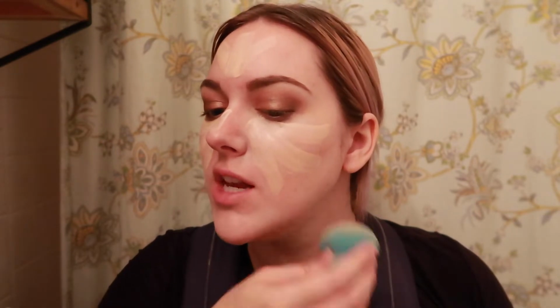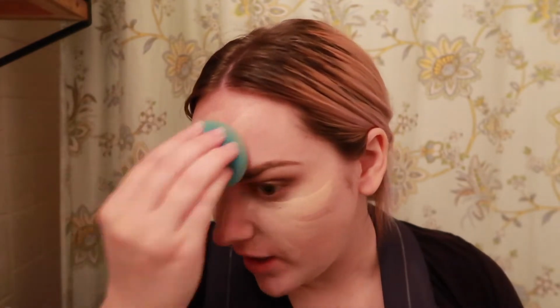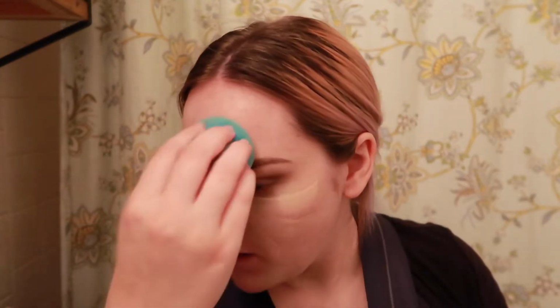And then I always do my under eyes last, even though those are the first things I put on in foundation. I don't know why. Maybe it's a little OCD. I'd already wet down my sponge. I really need to get a new one. This is one of those inexpensive ones from the line at Forever 21, and it works okay. It's not the best, but it does what I need it to do. I just feel like it leaves me a little streaky, and maybe that's just because it's dirty. Not sure.